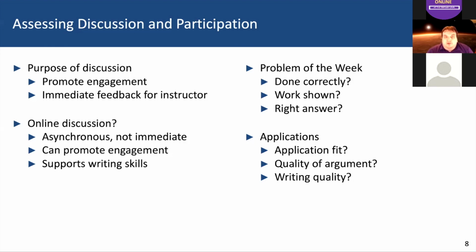And either they're right and they've learned something because they figure out how to cross-apply the method, or they've said something that is not helpful or not right, and then that gives you the ability to help them work their way through where they went wrong. That is why we encourage discussion in physical classrooms. And the problem when we try to take discussion to an online classroom is that we lose that immediate feedback. It suddenly becomes necessarily asynchronous.